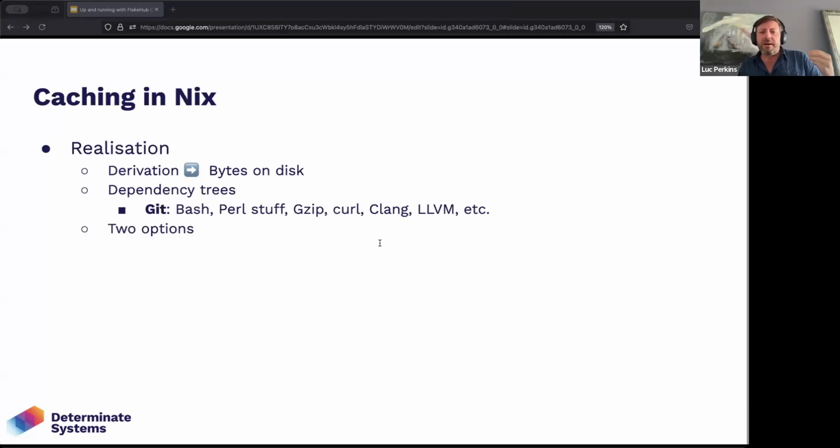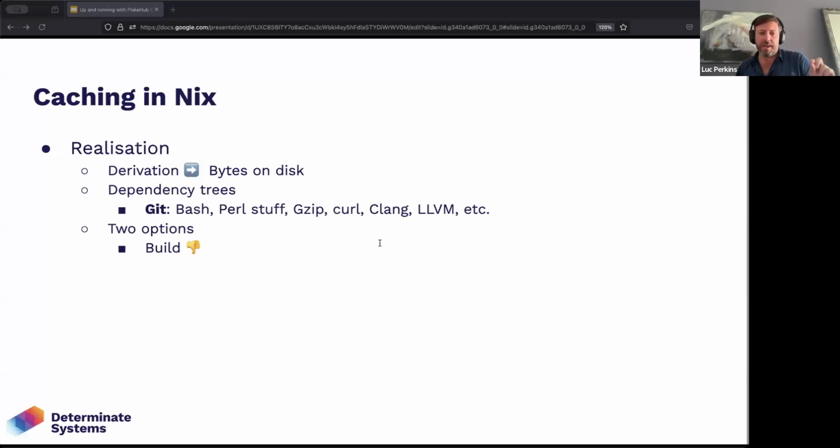This all sounds a bit intimidating, but really it's not, because you'll notice here that I've been saying realize and not build. That's because Nix has this incredible capability where, when it's traversing this dependency tree, every time it sees a derivation, it can check to see if the result of that derivation is already in a known cache.